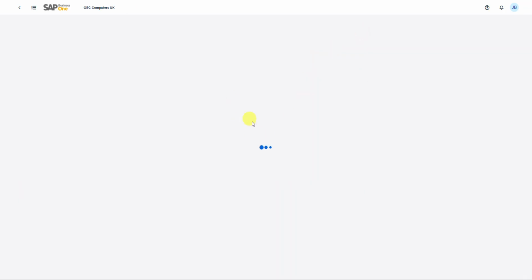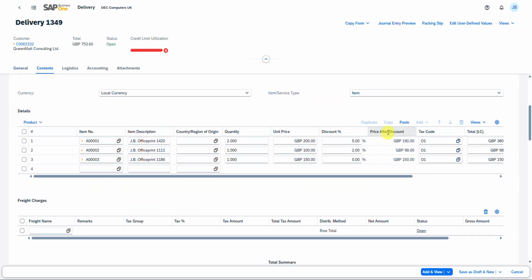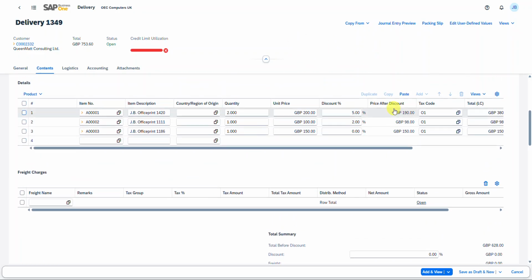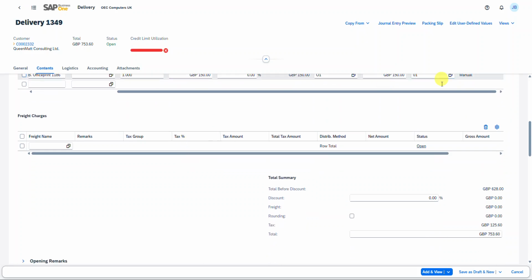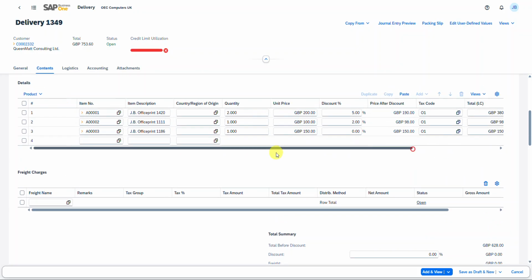So this is the delivery document. The system has converted the sales order to a delivery document, and this is all the information that is copied to the delivery as well. So you can see all this information being assigned and copied equally, and the system has a way of tracking all this information accordingly. So the warehouse that these items are going to be picked from is this. So for example, let's take one of these items. So we are at the first item.